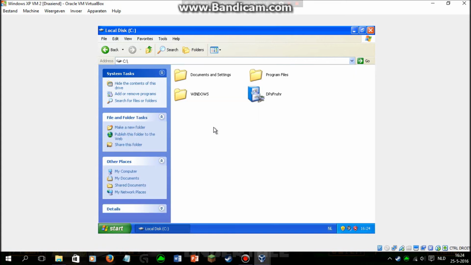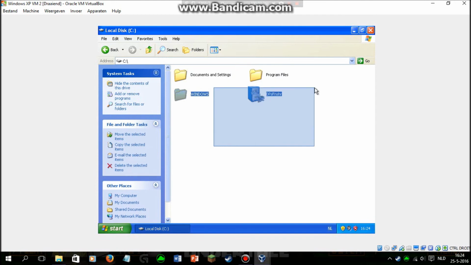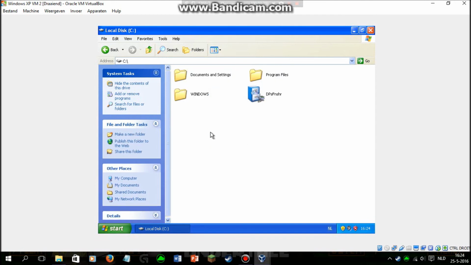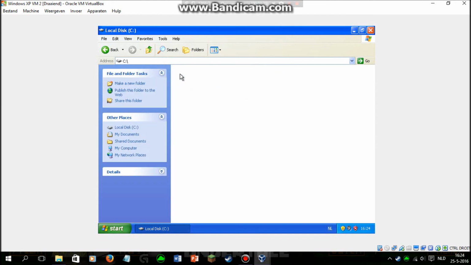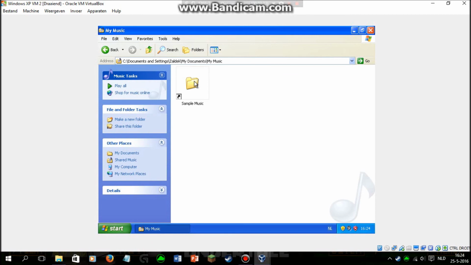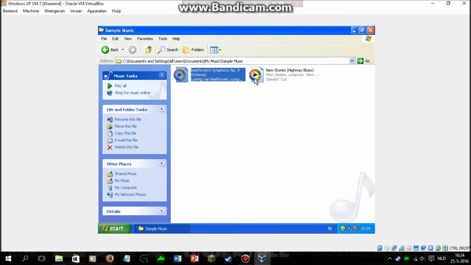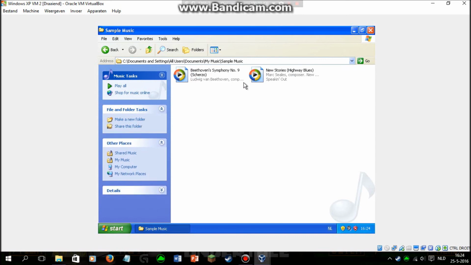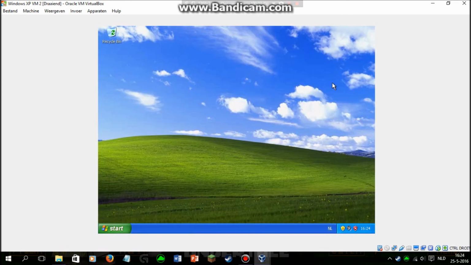But we're going to show the contents anyway, so as you can see, it only features the Windows installation files and documents and settings. Well, it just has the desktop, start menu and my documents. My documents is just empty. Anyway, so there's not really much that they're going to find.